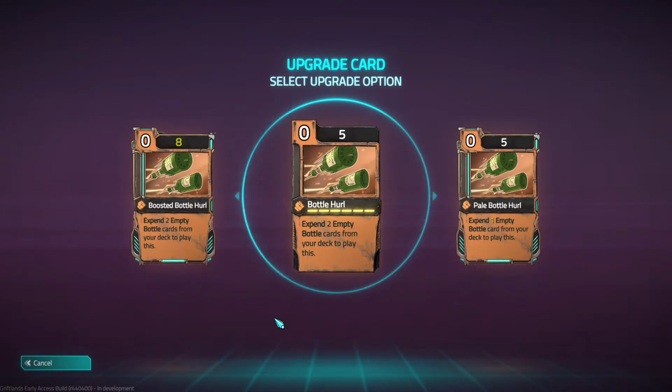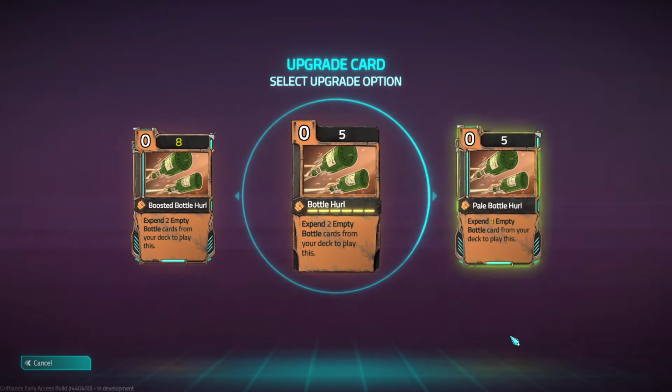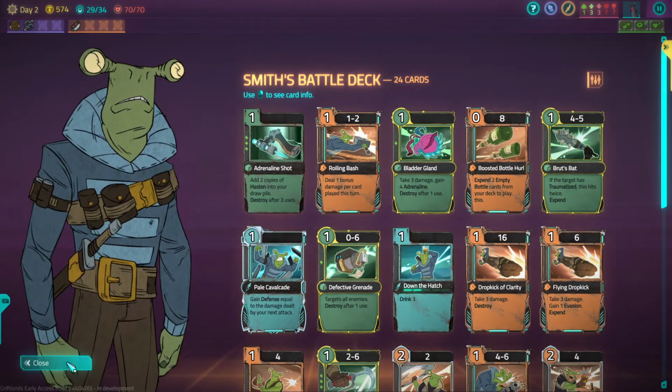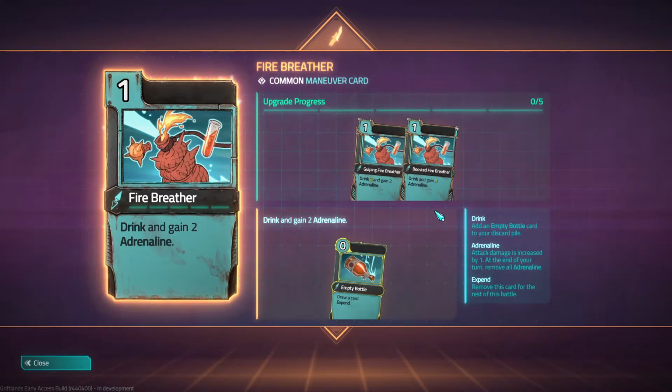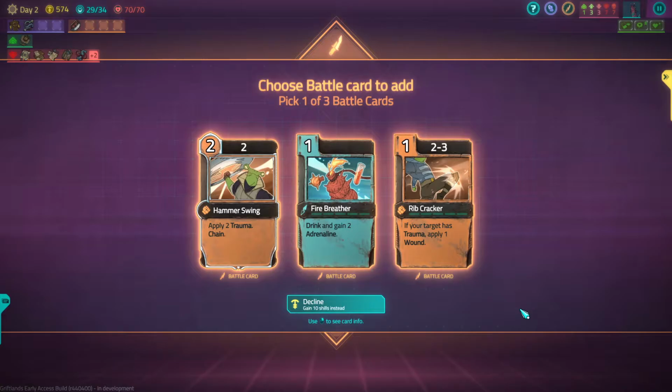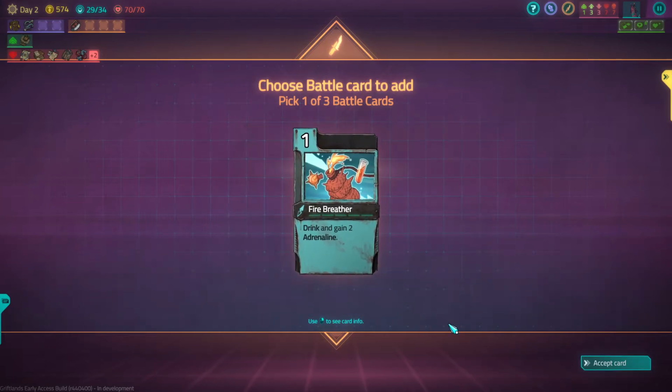Effective grenade. Bottle hurl levels up into more damage or only spending 1 empty bottle. More damage. And pick a battle card. Another hammer swing. Drink and gain 2 adrenaline. Fire breather. If your target has trauma, apply 1 wound. What does this level up into? Drink 2, gain 2 adrenaline. Drink, gain 3 adrenaline. I'm probably declining here. Another drinking card would be okay. Can't drink too much, I think.